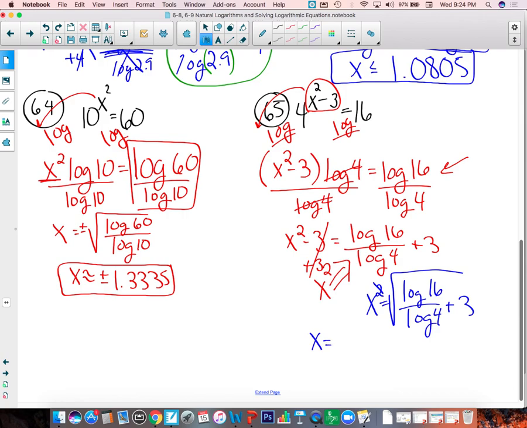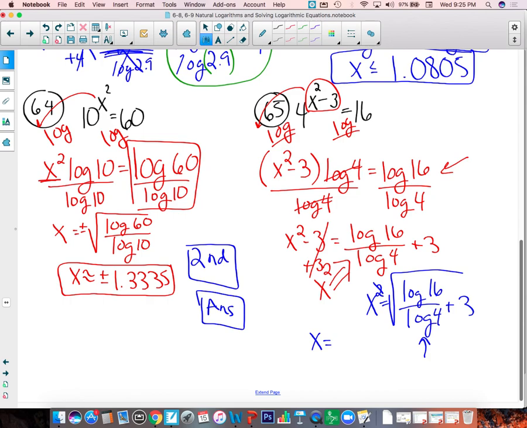Okay, so you can kind of see that, yes, the calculator is going to help you out here, but we have to make sure that we punch it into our calculator correctly. So I would do this stuff first, make sure I get a decimal for that, log of 16 over log of 4, and then add 3 to that decimal, okay? Then take the square root of that. So that second answer key that we used yesterday, when you press that blue or whatever color it is, second, and then you press the answer, or I guess it was a negative button with the answer above it. This really comes in handy on these problems.